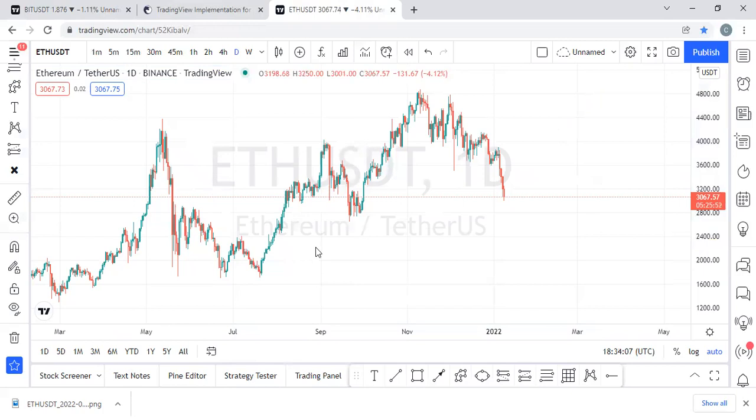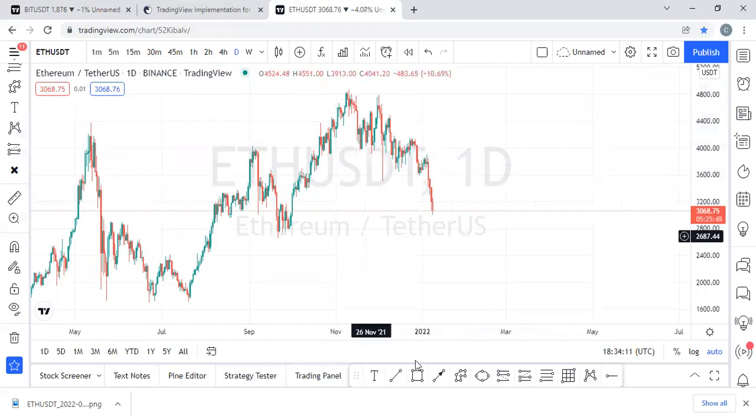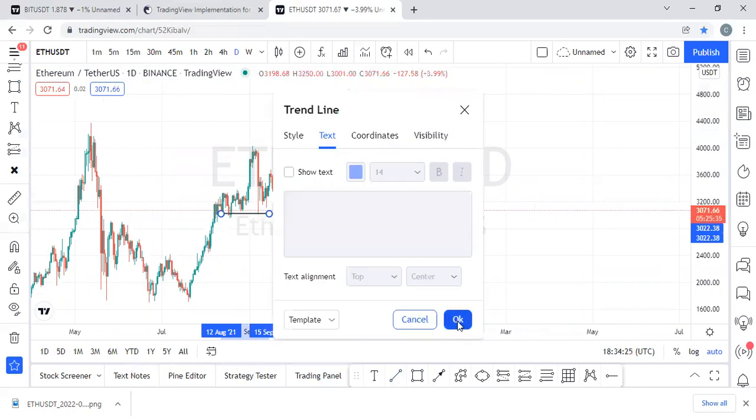We have known that Bitcoin and Ethereum are kind of bullish, right? It's a bullish, uptrending market. So I can see something like this. There was some kind of liquidity sweep at this point, a liquidity grab. The equal lows here were taken out, and then this is a kind of support.